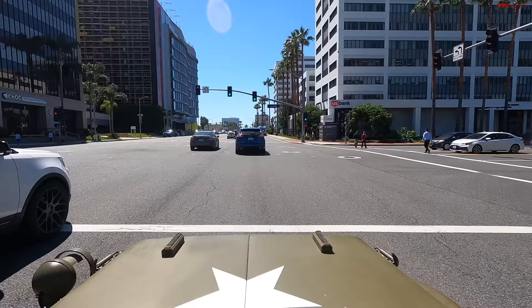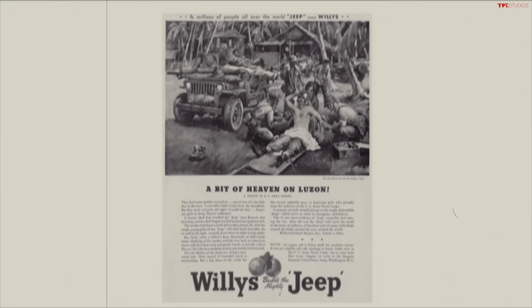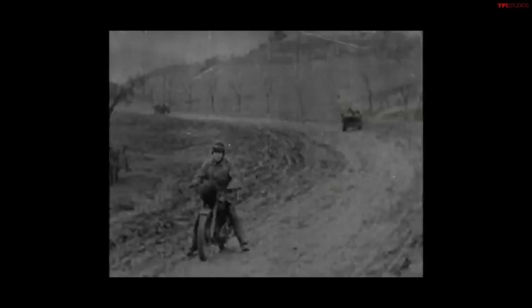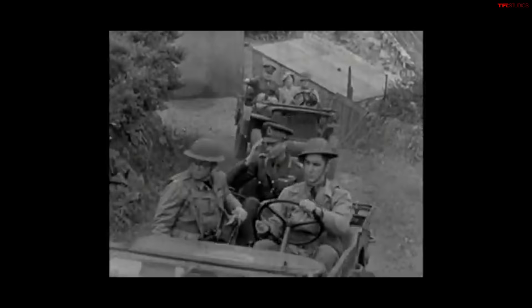It's really cool driving around and seeing people's reactions. What makes this vehicle really stand out in people's minds is that this is the symbol of allied victory in World War II, more than any other vehicle during that war. In my opinion, World War II was one of the last times in world history where there was almost a definitive divide between good and evil. Wars since then have been very complicated, but the line is blurred on whether U.S. involvement is the correct thing to do. If you ask most people, the atrocity happening in Europe and Asia — people would say the U.S. was on the right side of that war, and this is the vehicle that really symbolizes American victory.